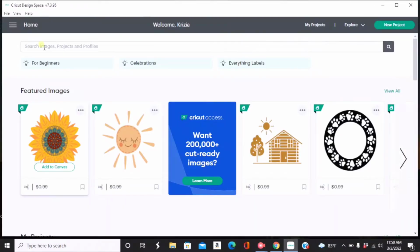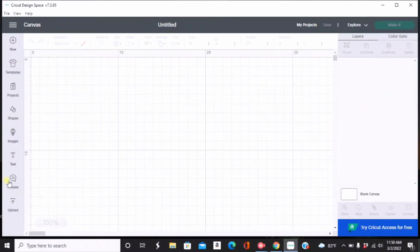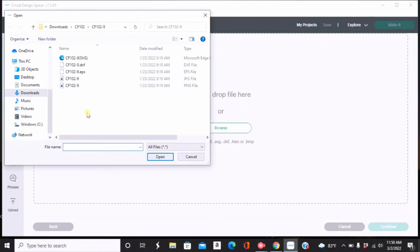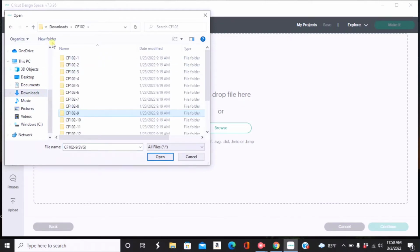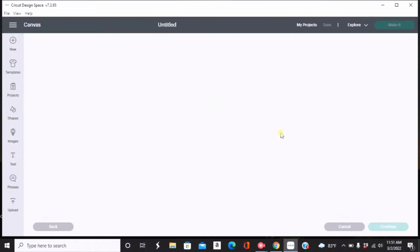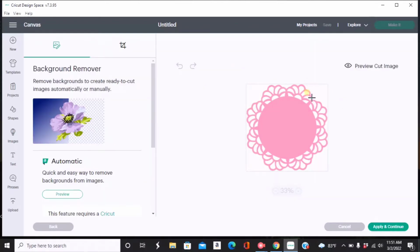Now what I'm gonna do is I'm gonna go to my design space and I'm gonna upload this one. As you can see, I opened a new project. Now I'm gonna hit upload and I'm gonna upload this image to my Cricut design space. First thing I'm gonna do is select it. When I find it, I'm gonna select it and upload it. As you can see, we have it here. We're gonna choose simple because this is a simple image.